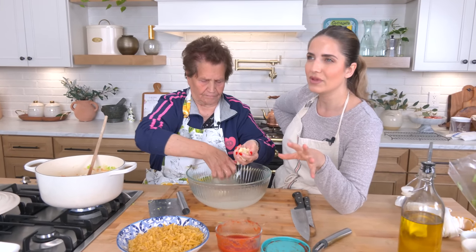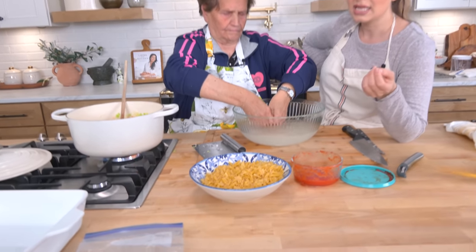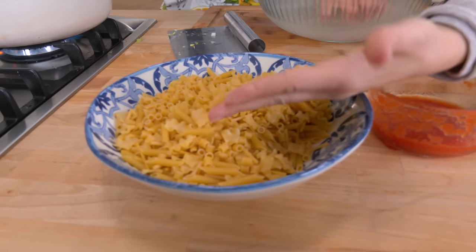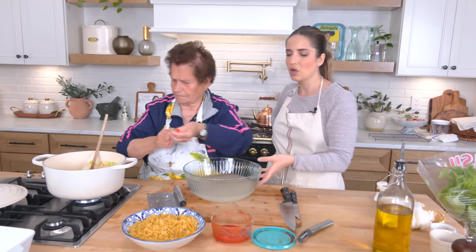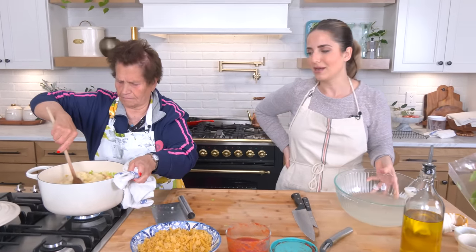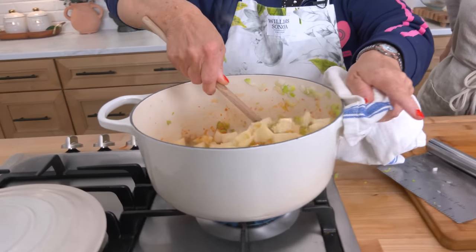So you can't really find it here in the States. What I typically do is I make my own, and you just take leftover bits and pieces of shortcut pasta and mix it together. The only important thing is that all the pasta is the same brand, or at least it cooks the same. Otherwise, you don't want some pasta that takes 10 minutes to cook and others that take 15 minutes, because it'll be uneven. Okay, add the potatoes, mix everything together.